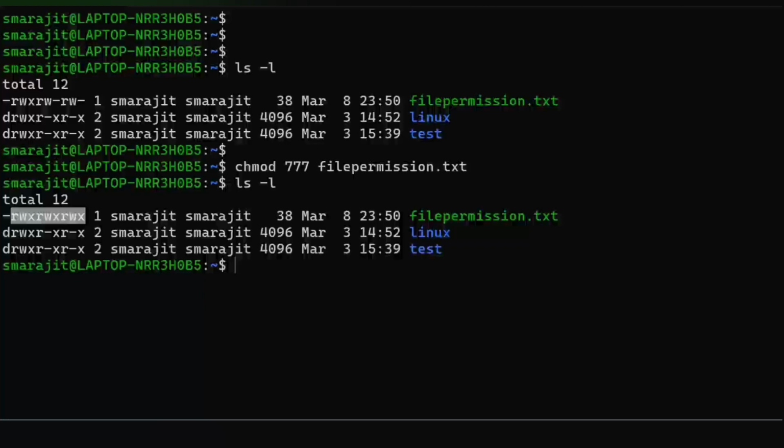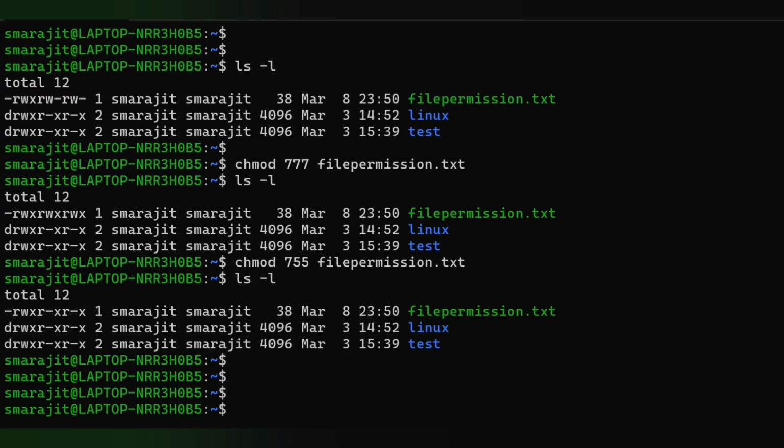Now suppose we want to give read write execute permission to owner and only read and execute permission to group and others. So what we will do, we will use chmod 755 and then permission.txt.